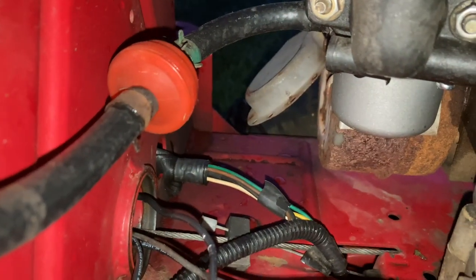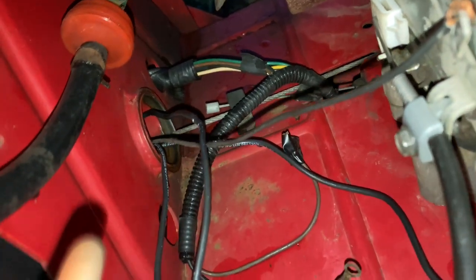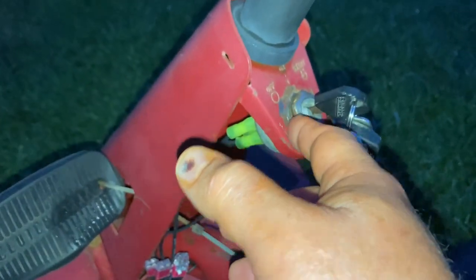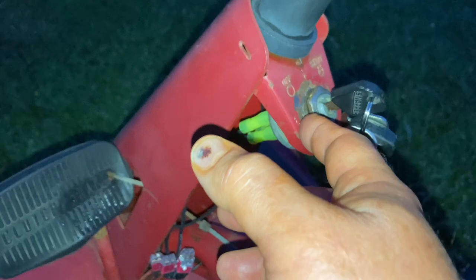I turned the light on my iPhone to show where the wires come out of the back of that tube. You can see the opening — all four wires come out of there. The one labeled S on the bottom of the switch goes to the bottom left of your four-pole solenoid. The one labeled M goes to your magneto, which connects to your coil. When you turn the key to off, the ground wire and M wire connect inside the switch.